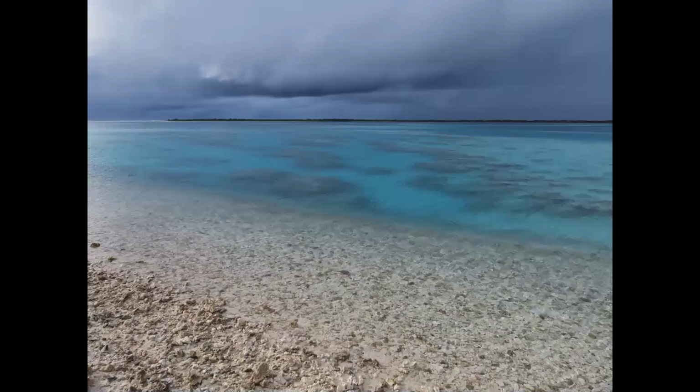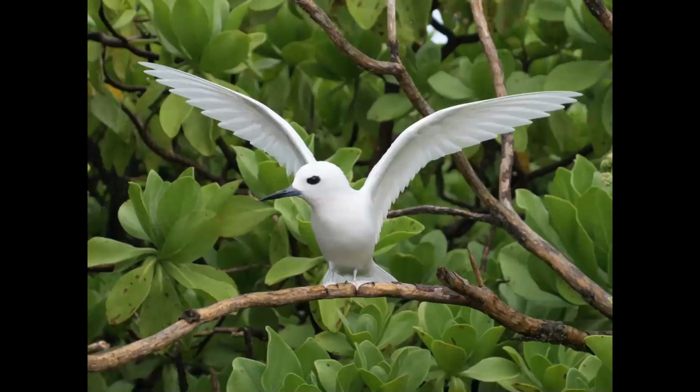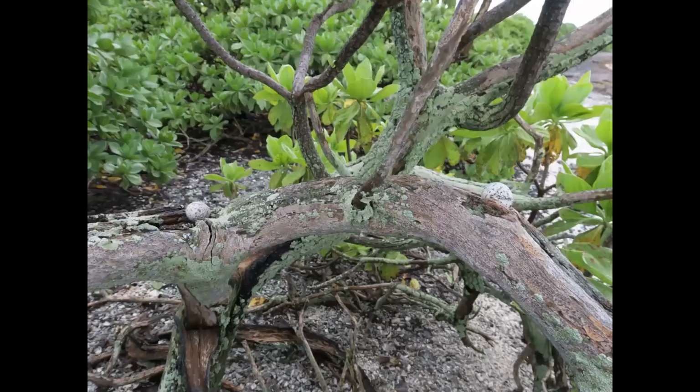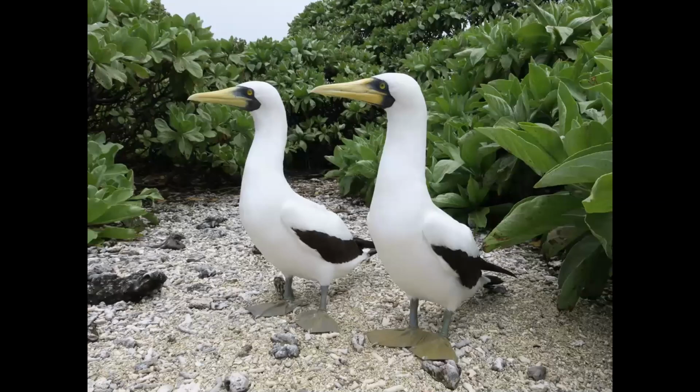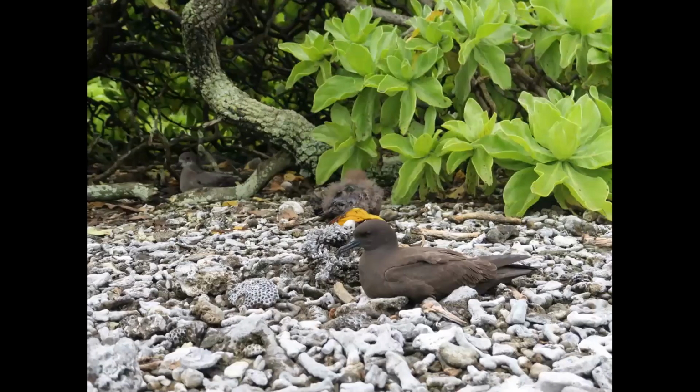Because it had been raining quite heavily overnight and in the morning, a lot of the birds were looking a little bedraggled. This is a great frigate bird chick sitting on its nest, such as it is. Fairy terns everywhere, just laying their eggs on branches like this. And this was quite surprising to me to see two nests so close to each other. You can see the two eggs on the same tree there. Again, masked boobies along the shoreline, but just the most insane numbers of mainly Murphy's petrels, all looking very cute. Christmas shearwaters, more Murphy's petrels sitting on rubbish, and nice contrast between the red hermit crabs and the plastic.